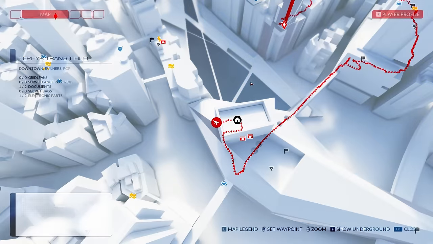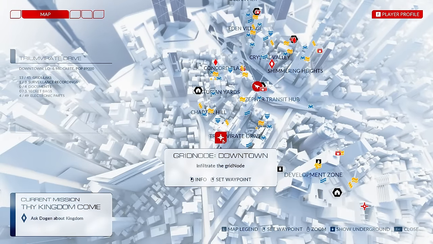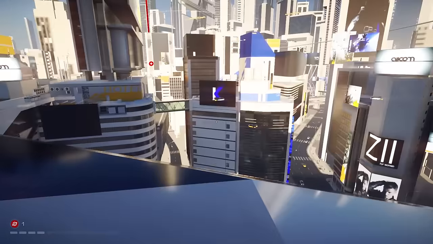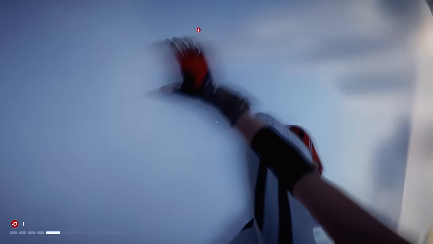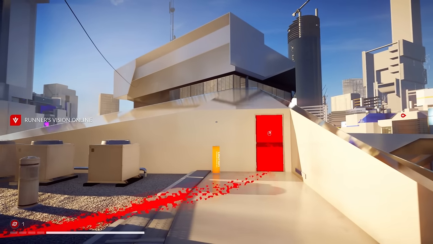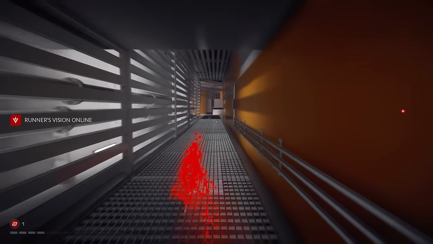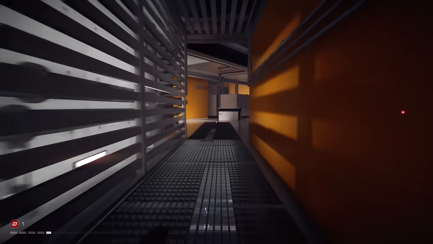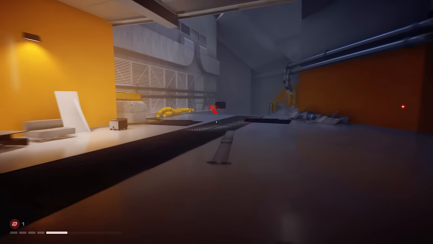All right, so let's see what we can do here. We want to go to this grid node, so I set the waypoint. Now we should be getting led in that direction. Oh no, this is bad. I don't even know where I'm going. All right, that's cool. Let's hold alt. Runner's Vision's online. All right, so let's go. This is kind of loud for me. I don't know how it's going to end up being for you guys in the recording. Hopefully it'll be favorable.